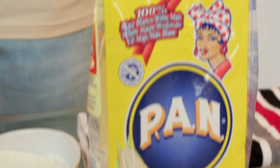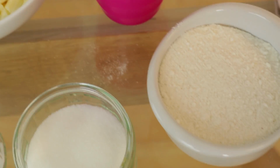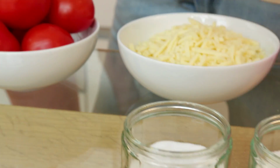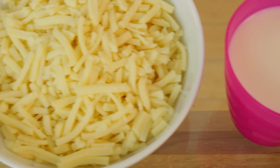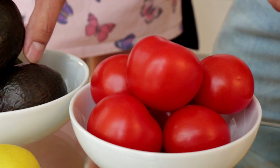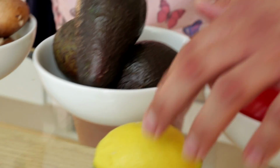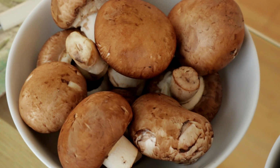So we're gonna go over the ingredients for arepas. A cup of flour, which we have here already. Then we're gonna use a cup of milk, a tiny bit of sugar, tiny bit of salt, and to top it up, we're gonna have some mozzarella cheese. Then we have the toppings. Avocados and tomatoes for some guacamole with a bit of lemon juice, and then we're gonna have some sauteed mushrooms.